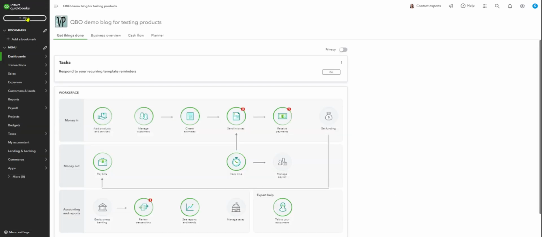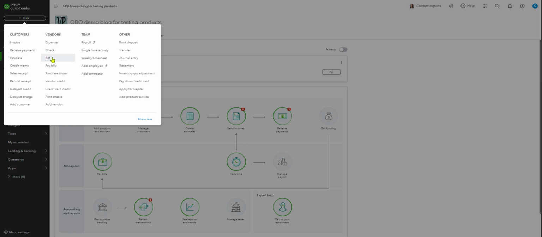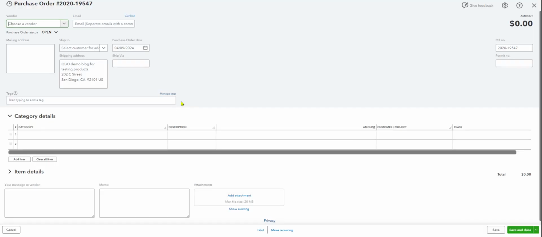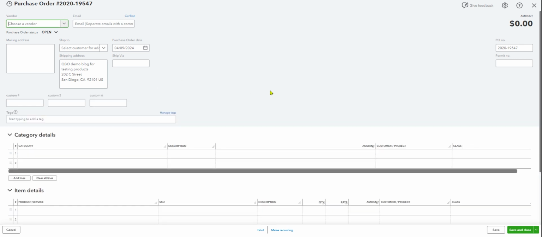Okay. So now we've gone through expense, check, bill, and pay bills. Now the next one is a purchase order. Some supplier, you order certain stuff, and they want to see your purchase order. So purchase order looks like this, and you just create a purchase order, and once you receive the items, it will close itself.